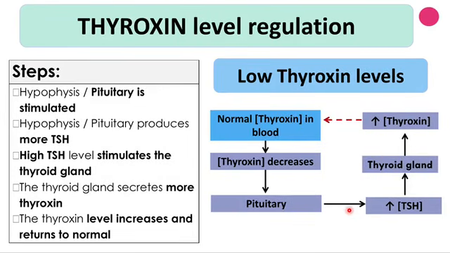It's quite important that you don't draw a flow diagram in your exams. So if we ask you to explain how low thyroxine levels are maintained by the body, you can't draw a flow diagram with arrows. So these are the steps. This is what we have here on the left. This is what you need to write to be able to get your marks.